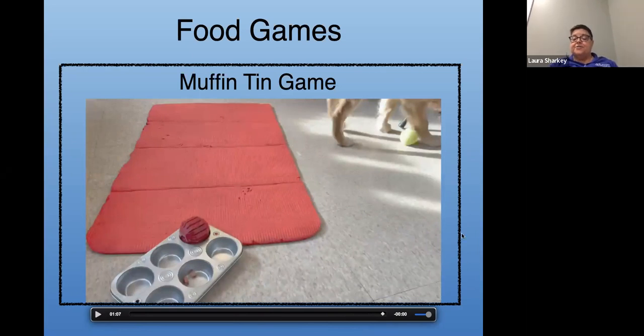Some dogs will just flip the entire tray — they go the definite easy route. You can also put treats in cardboard boxes and let them destroy the box. It's a little bit of a mess, but so is cleaning up the stuffing from your couch cushions or the wood from your windowsill that gets destroyed. At least they're doing something a little bit more constructive. Elizabeth asks whether she should expect to see mental relief after using a puzzle toy. It depends — all dogs are different. Some dogs need a lot more exercise and enrichment than others. Your dog probably is just getting through them too fast; you might need something tougher.